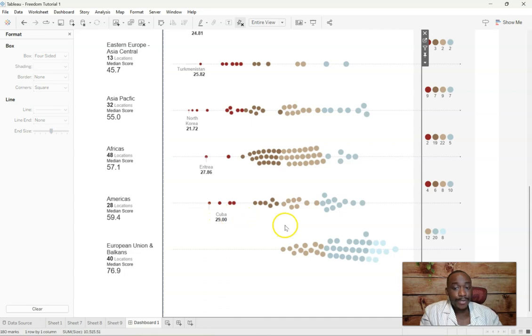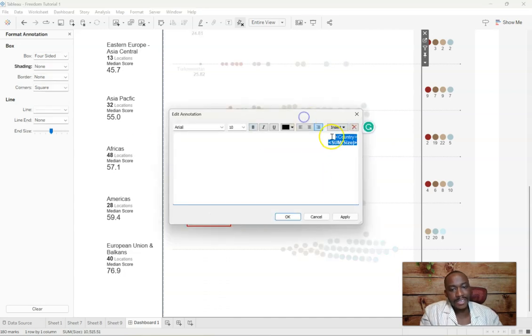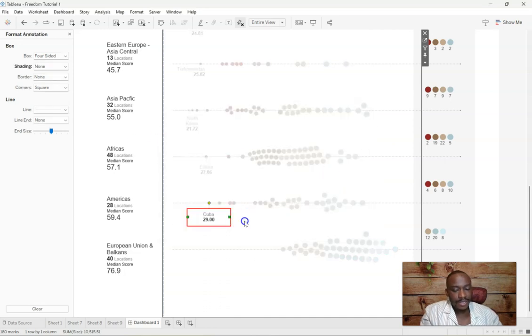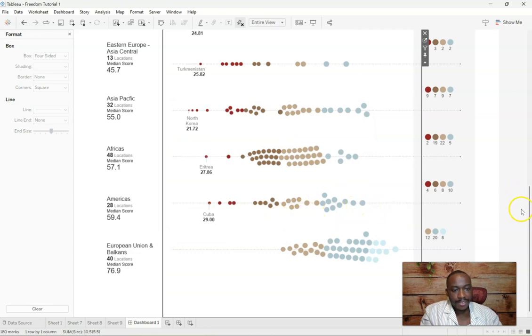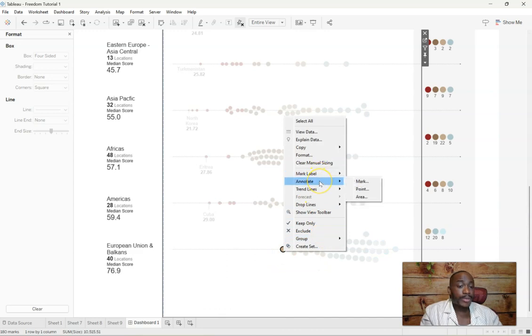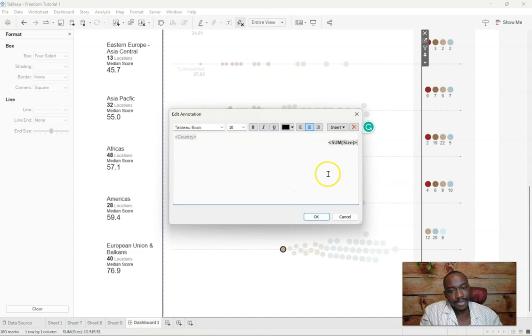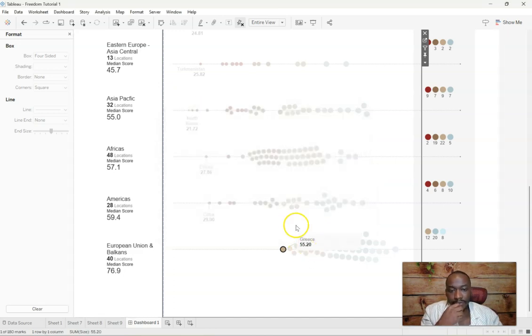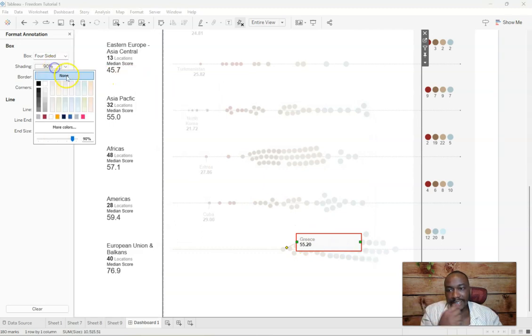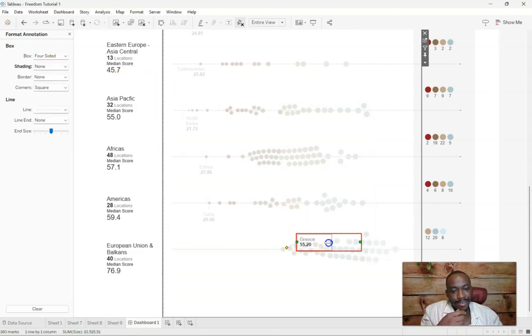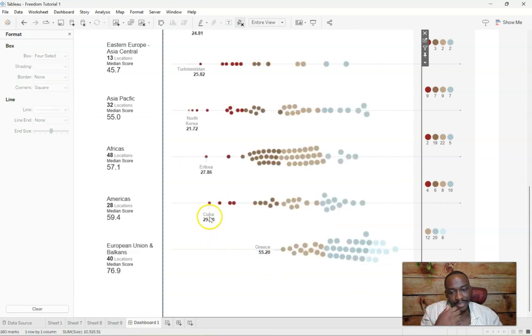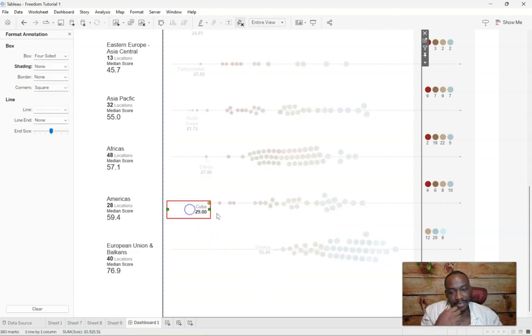You can technically try to use labels to do this, but I found that it's just not as flexible, so that's why I'm choosing to do annotations. You've got to add it individually, and of course that means time. But they say good things take time, so hopefully that effort is worth it for you. But of course, these are optional things.